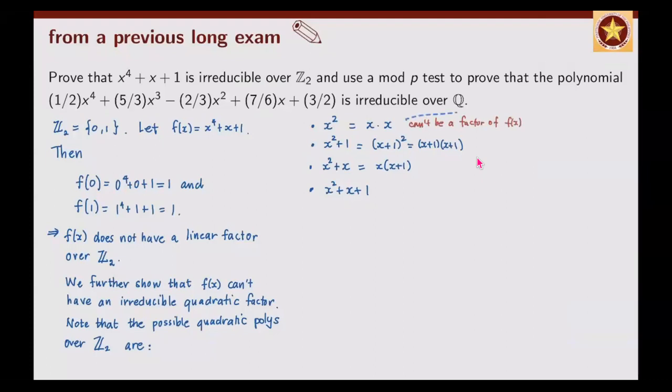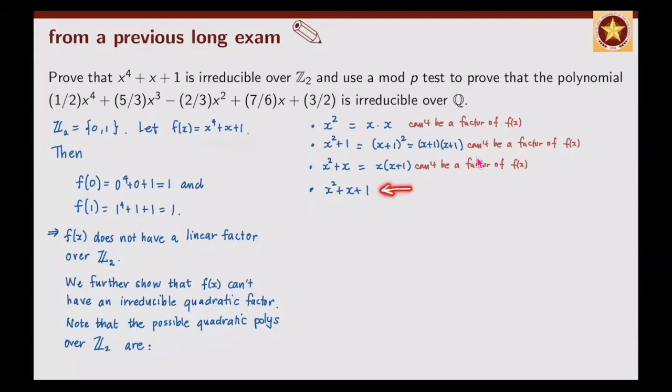In fact, ito rin. Wait, kakopy ko lang to. Copy. Paste. Ito rin. I know that this can be a factor of f of x. Kasi may mga linear factor sila. Kung isa dito, let's say ito, naging factor siya nung f of x, o di ibig sabihin magkakaroon ng linear factor to. But we have verified that this doesn't have a linear factor by the, what do you call this? Factor theorem. So ito na lang ang titignan natin.